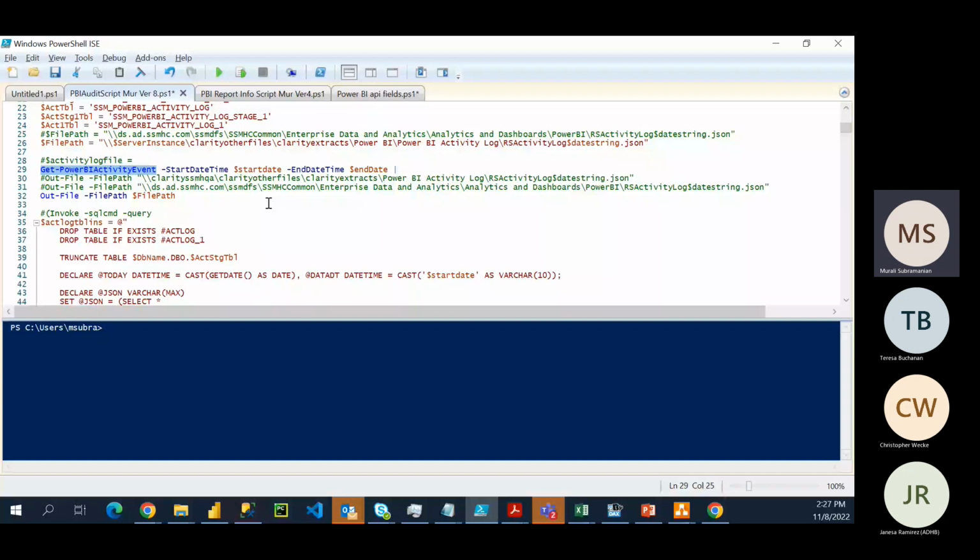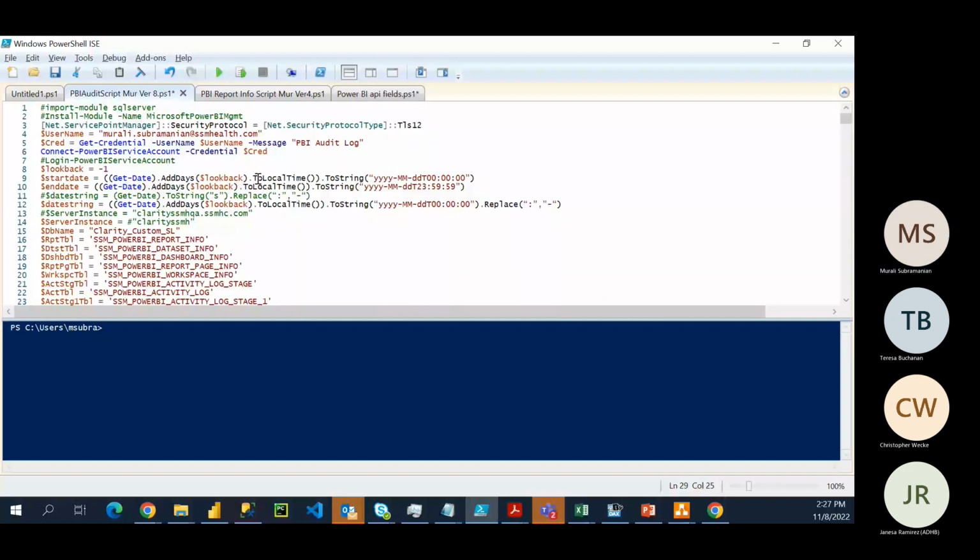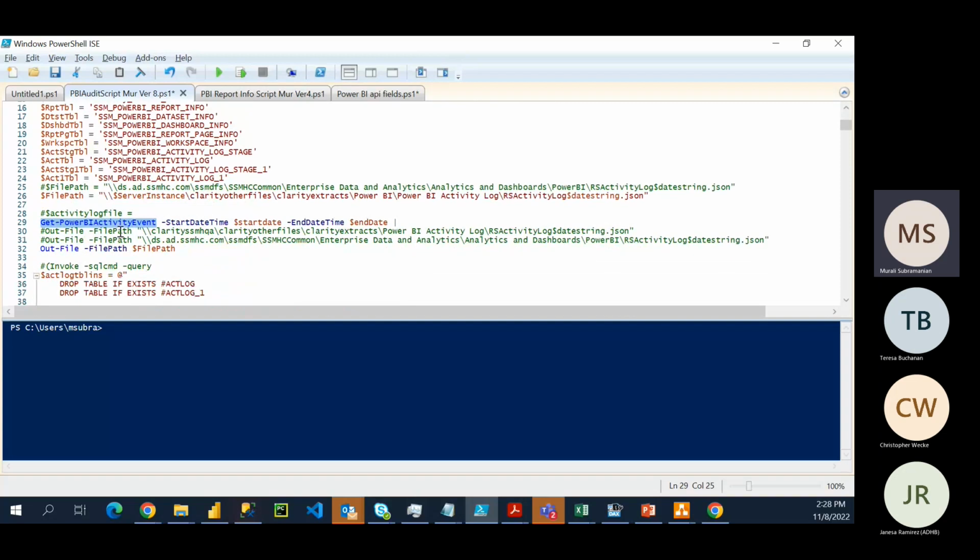So, in my thing, I'm just looking back to a certain time frame. And my code itself has some parts, again, not the best way I would have written it, but as it evolved, the look back itself lets me see activities for various days. Now I could put it in a for each loop and stuff like that, but if I want to look back 3 days ago and do this, and remember there are only 30 days of this information, so you want to keep doing this as frequent as possible. So I do this almost every day. So my look back is one, in case I am out on vacation or something, I can always do that look back to a different day and get the content for that particular day.